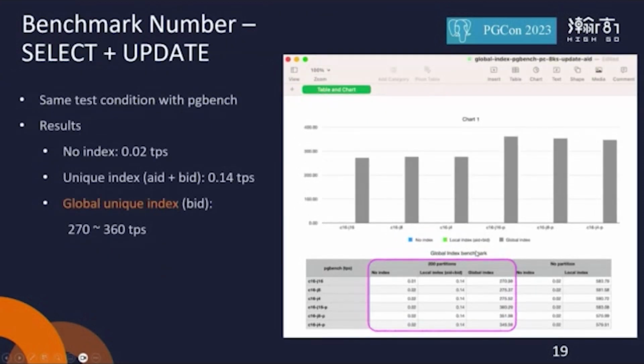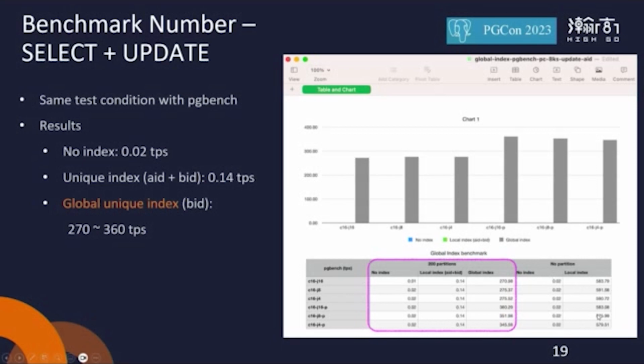And we also have a select plus update. We know the update and insert are slower because they have to fetch from other partitions. So why not mix them a little bit with the select? In that case, we also have, well, I wouldn't say good. It's not as good as the select only, but in comparison to the regular unique index and the no index case, it is still significantly faster. So really, what we want to compete with is this one, the unique index, AID plus BID. We want to make sure this is better than that. We're not trying to compete with your single index, single relation index.